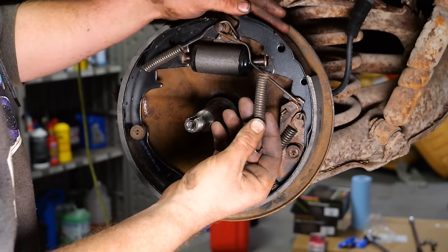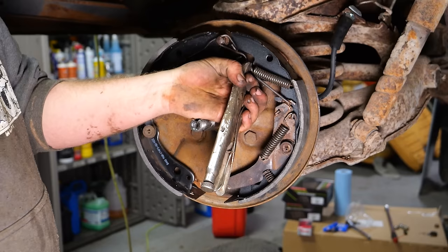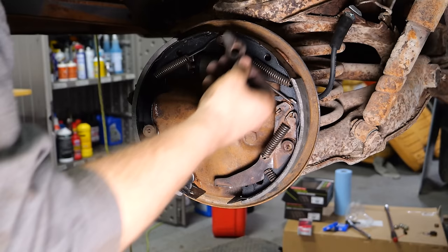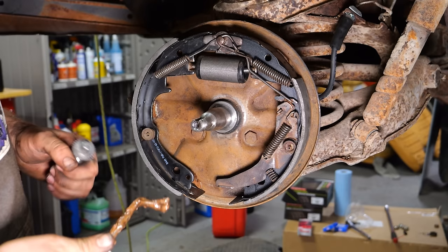Last one for the top. You're gonna go in the same opposite hole that this one's in, and it's gonna go right here to that rod. Now this one, a screwdriver doesn't work the best, so I get the old pliers out. Grab hold and stretch them up into place. Oh, son of a... All right, start over. Thankfully with the magic of TV, I was able to just poof that right into place.